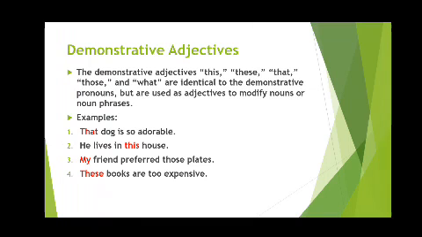Again, we discussed demonstrative adjectives when we were discussing the demonstrative pronoun, and in that presentation we clarified that demonstrative adjectives are just like the pronouns, but the only difference is they qualify a noun, while the pronoun replaces a noun. So the demonstrative adjectives, this, these, that, those, are identical to the demonstrative pronouns but are used as adjectives to modify nouns or noun phrases.